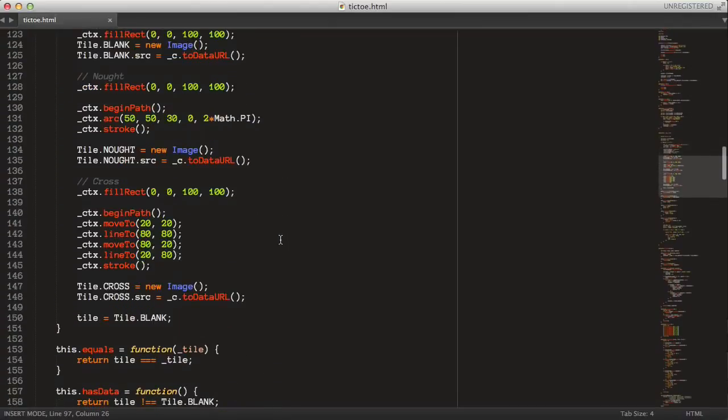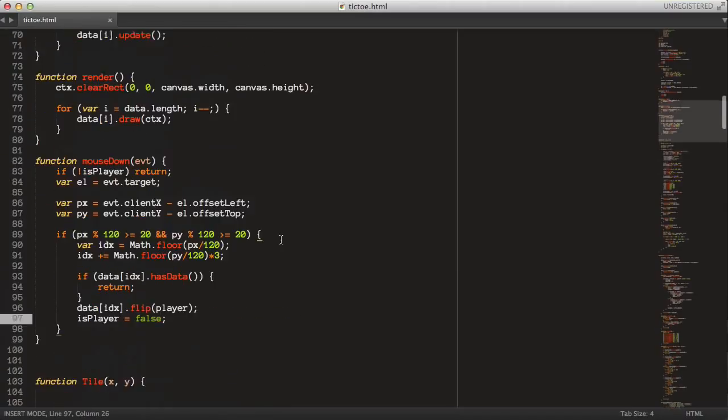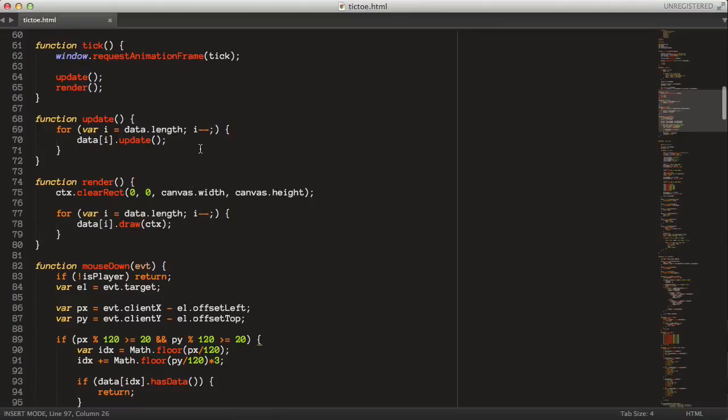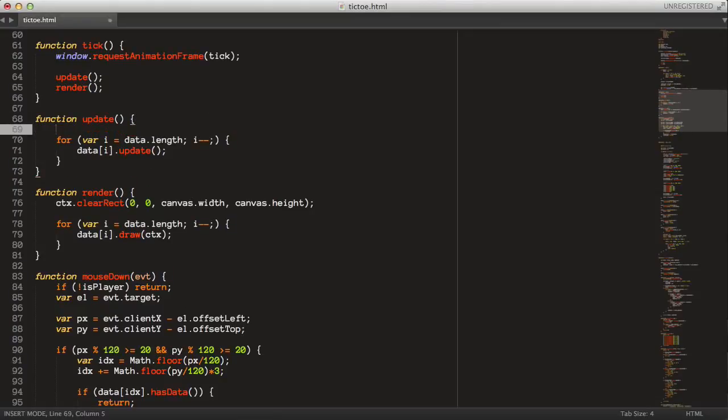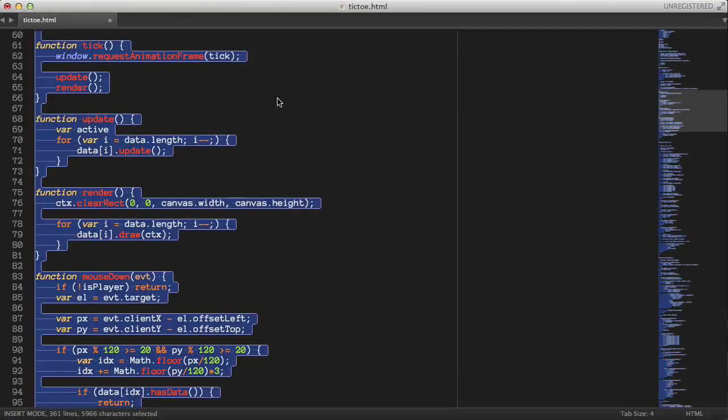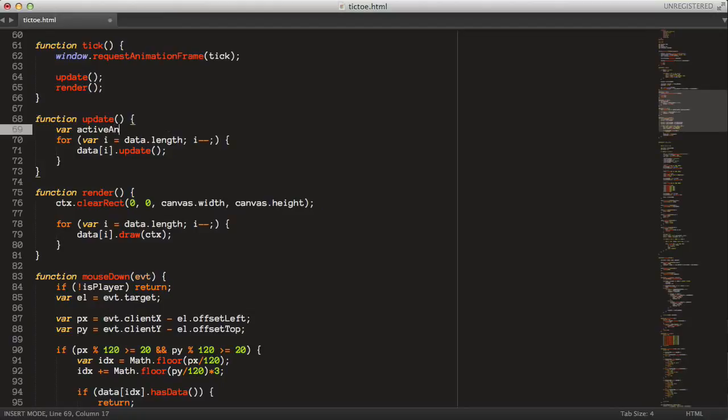And then basically everything else we'll do in the update method here. So first of all, we need to check if the flipping animation is done on all of the tiles. So here we can set this active anim variable, active animations, and we set that to false at the start here.